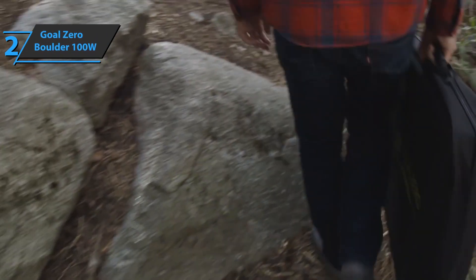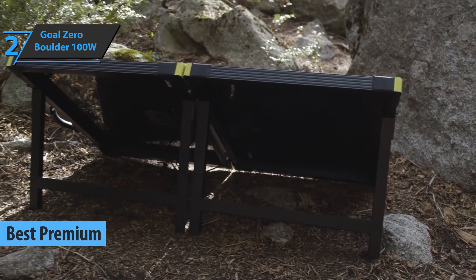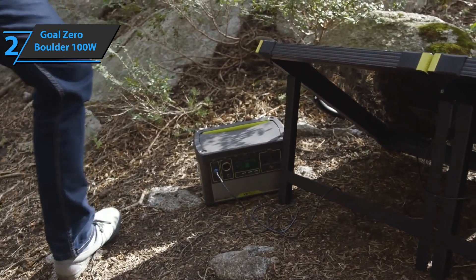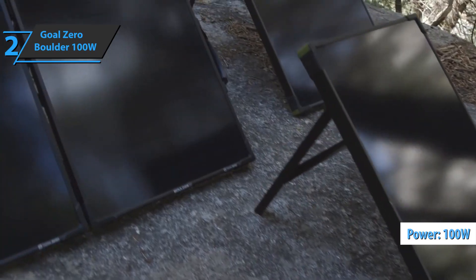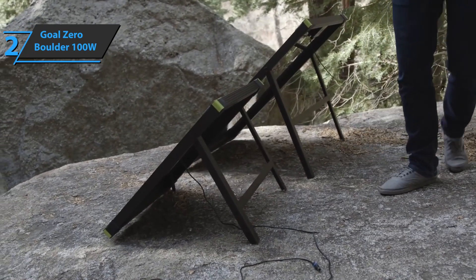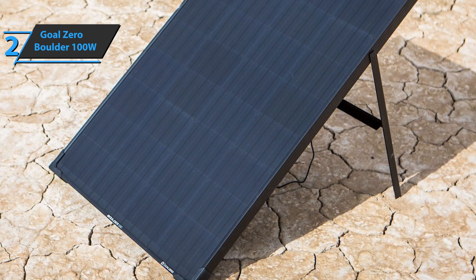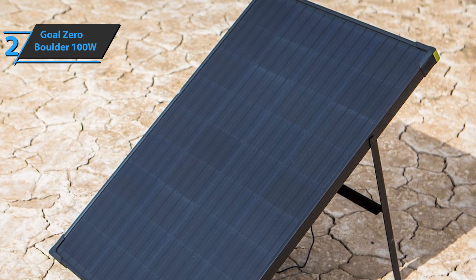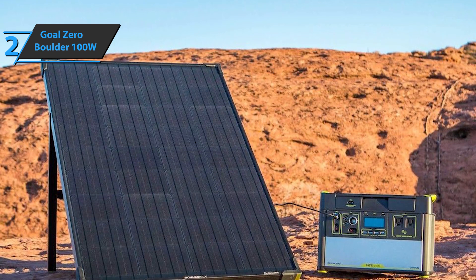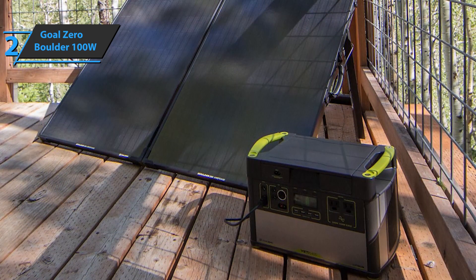If you're looking for a solar panel that'll give you the finest performance and top quality, we recommend the Goal Zero Boulder 100W, which deservedly won the title of the best premium solar panel available on the market in 2022. The Goal Zero Boulder 100W is a black single-crystal photovoltaic panel with ultra-high efficiency of approximately 18% and a power of 100W. It also comes with a very robust aluminum frame specially constructed with reinforced corners, modern design, and tempered glass. Through folding support, you can place the panel to directly face the sun. This device works in all sunny conditions, securing a fast and efficient power supply for your Yeti batteries. It is specially developed for charging Yeti batteries but can also be used with other Goal Zero portable solar batteries. It should be noted that the Goal Zero Boulder 100W does not have a built-in battery, but transfers all of the solar energy it captures to your device.